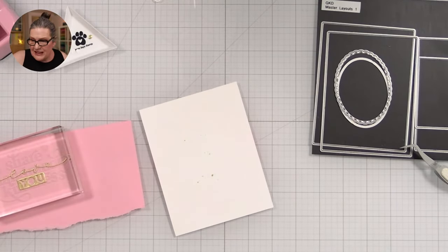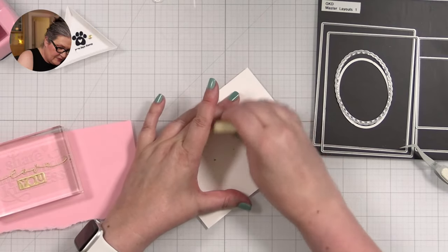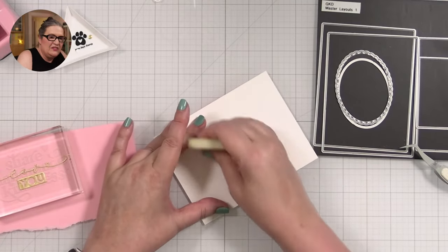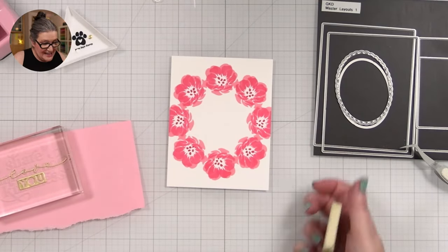There's a little on the back if that bothers you, which is no big deal because I'm going to put tape on the back here. You can just pick it up with an adhesive eraser. Okay, like that. See, I think that's really cool.